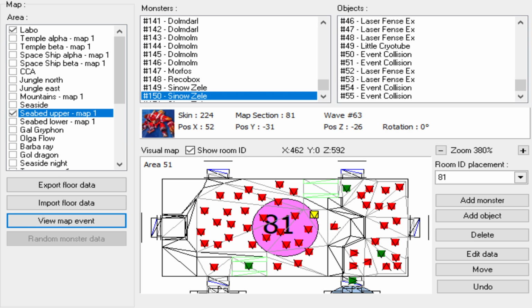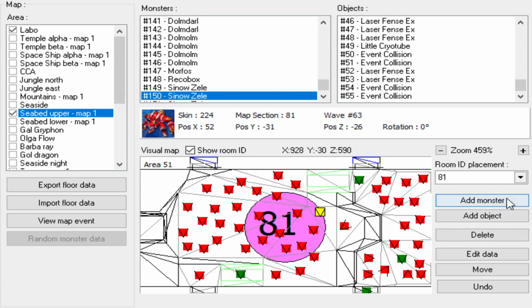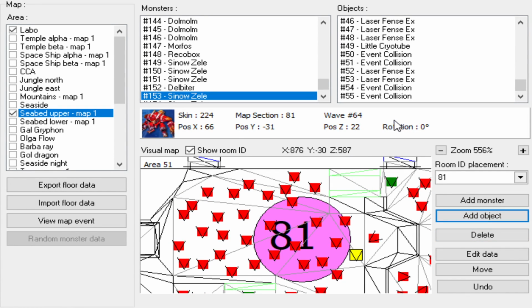And I'm gonna have 64 come call 64. Number 64, section 81, wave 64, delay 10. Last wave for team 2. We'll add Azeli there, Azeli there, Azeli there, Azeli there, and Azeli there. Okay. Then after that is over, add object.